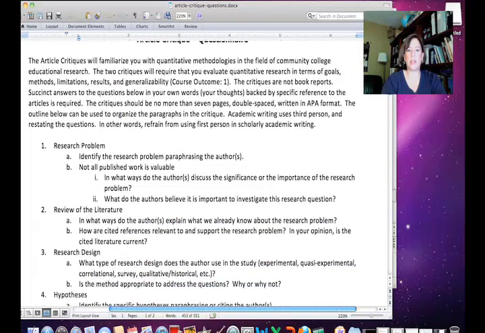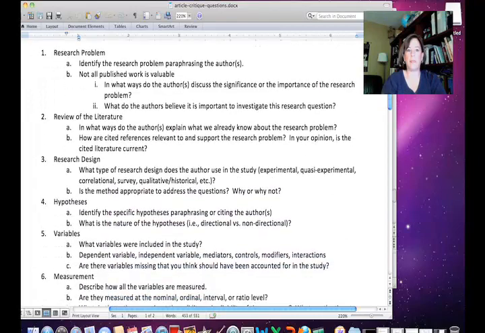It covers the research problem. So as you read through the beginnings of the research, you're going to be looking at, well, what is the research problem? Can you identify it? Do you understand it? In what ways does the author justify the significance or the importance of the research? And these are all things you have to do as you write an article or as you write your dissertation. And so you can critique other research on these questions as well.